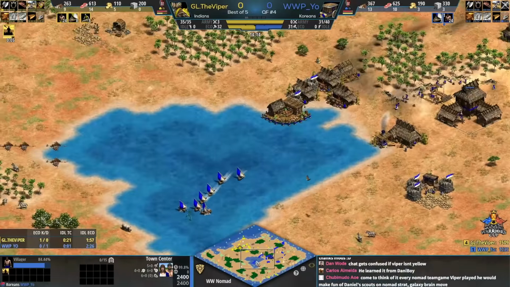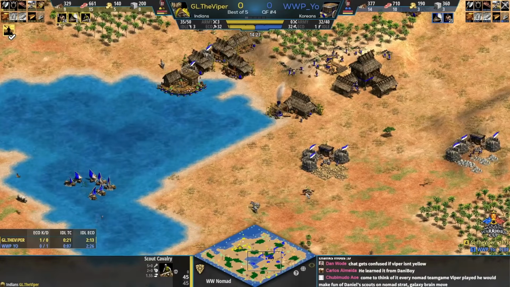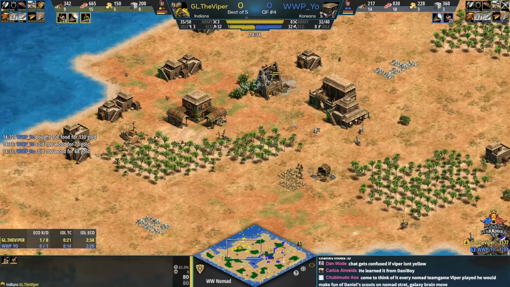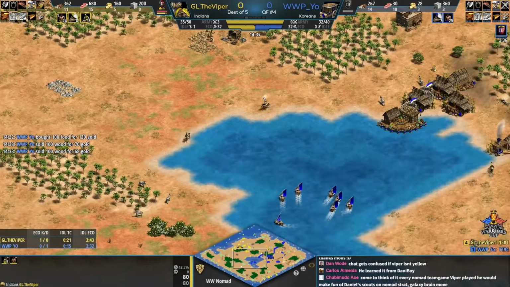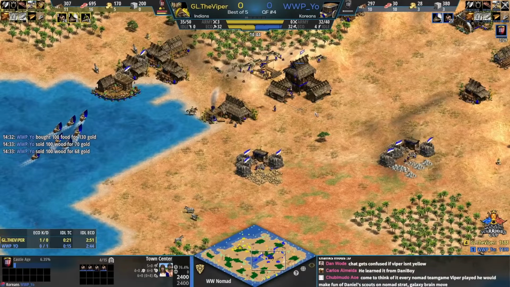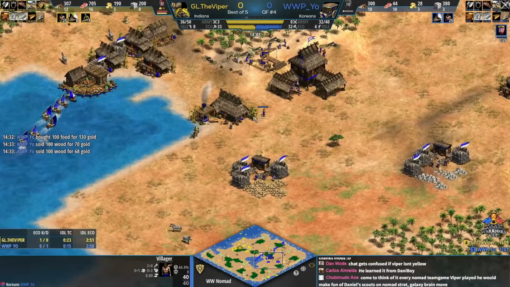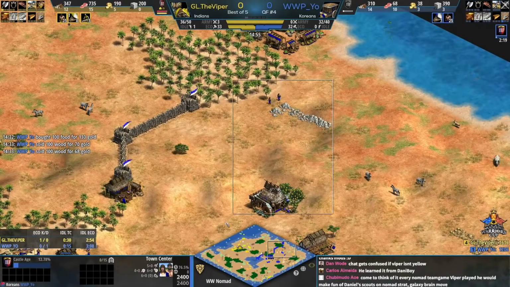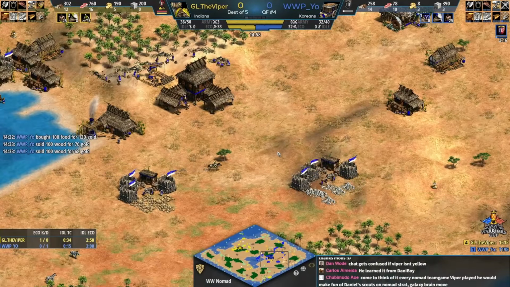What I like about this for Viper is he got damage in, he got scouting intel, he can confirm all of his suspicions, and his macro behind this is still really strong to go Castle Age. Whereas Yo is hoping that he can get to War Wagons, but this means he can't go for a forward castle anymore. This means that he can't really move around with his villagers, apart from maybe going out to those berries, which Viper will find.